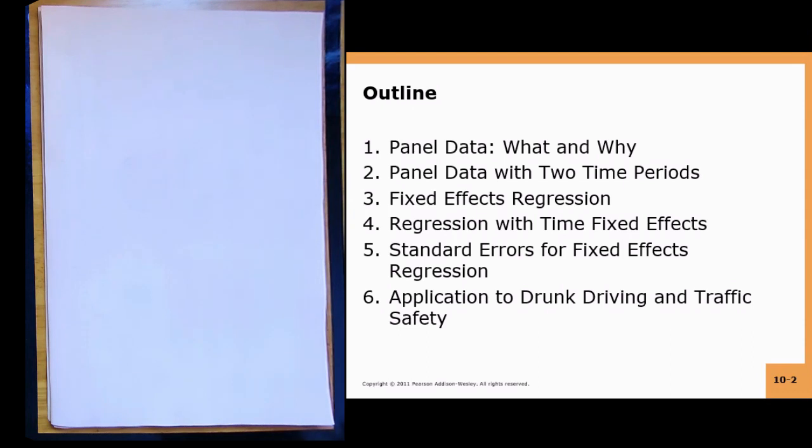So before we go any further, first we have to talk about what panel data is. So far, the kind of data we have been looking at is called cross-sectional data. That is, we are looking at several entities or individuals at a given point of time. This kind of data is known as cross-sectional data.